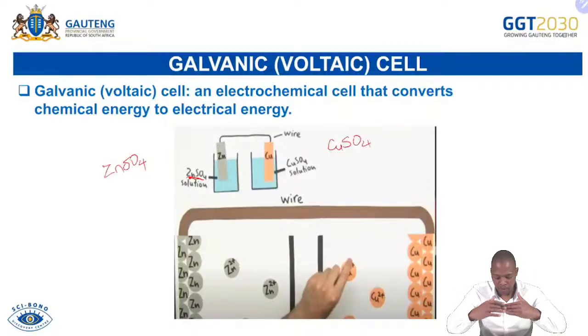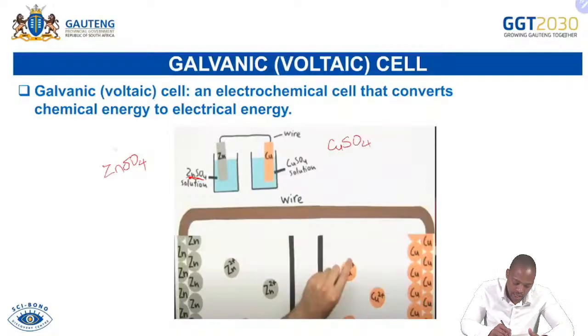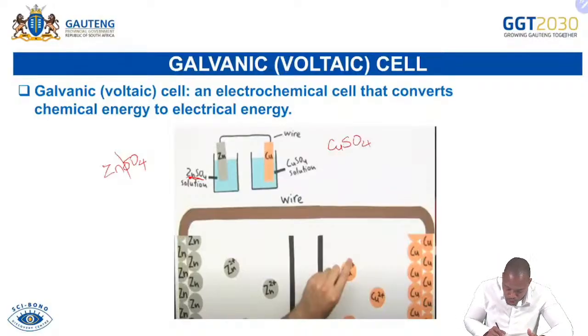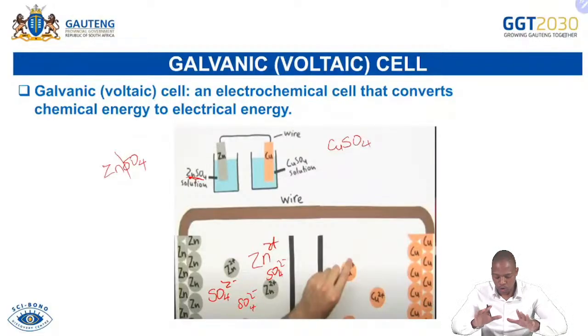So what happens? Firstly, in your solution, these are going to separate. Okay, they will ionize. When you put them in water and you stir, they are going to separate into their ions. Meaning inside here, I'm going to have the Zn2+ as already indicated. Let me do another one, Zn2+, and I will also have the SO4 2- ions. And as you can see, they are balanced. For each Zn2+, there is an SO4 2-. But the issue now is that they have been separated. They are no longer one compound.